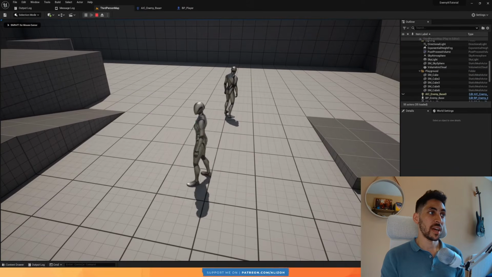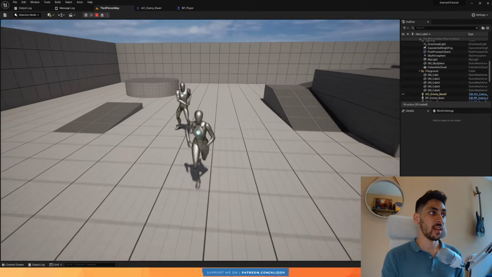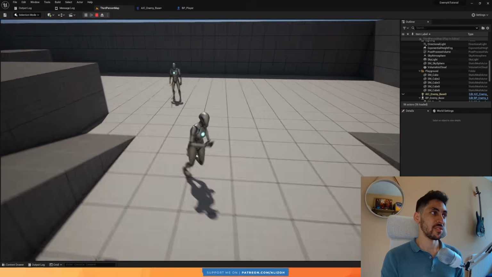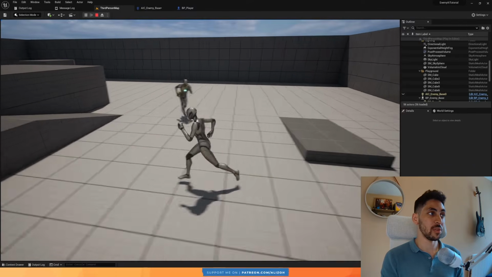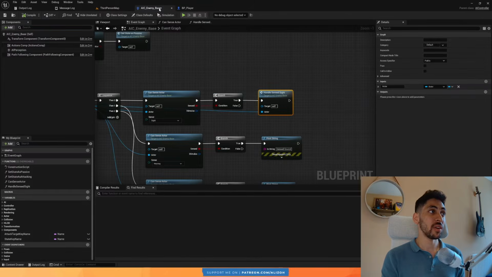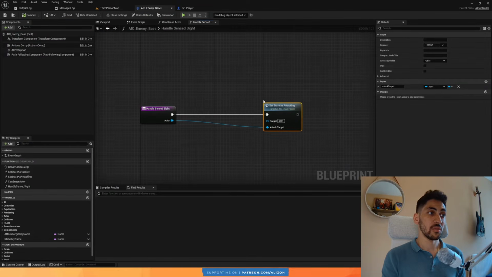Now the enemy is passive. When I go in front of him, he should see me and start attacking. Yep, enemy sees me and starts attacking. Nice. Here is the first smart behavior that we've implemented so far. And remember, this is going to be called every time the enemy senses anything new. So there's a few things we still have to do here.